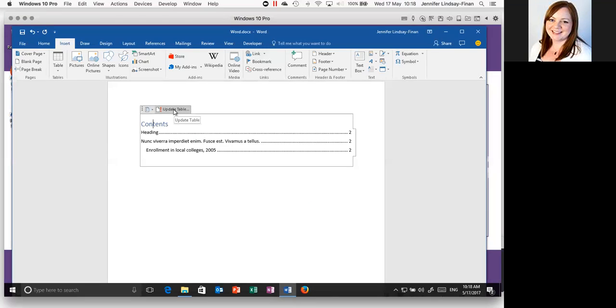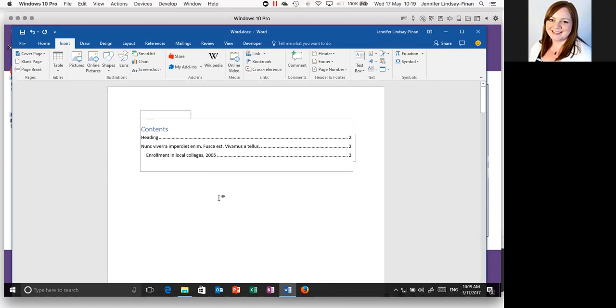Okay, who's going to save some time doing that? You don't need to tell your boss, you don't need to tell anyone in your work. You've actually just saved yourself an hour or so every time you create a large document from creating your contents page. But I'm sure that's saved quite a few of you some time.